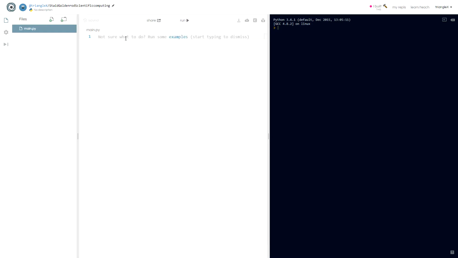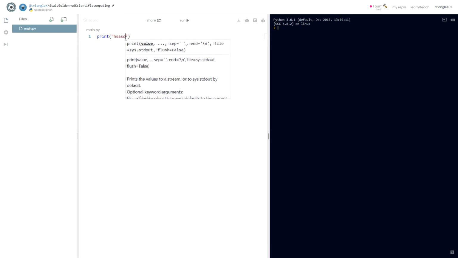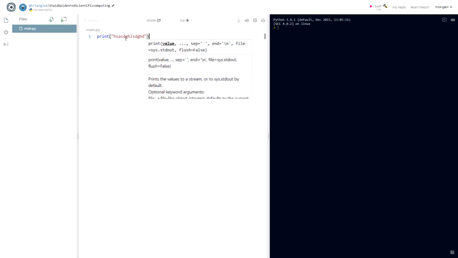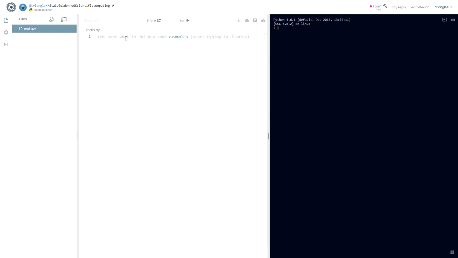But in Python it's just print. So Python is different, and it includes its if commands and for loops. So just note it and write it down, because it's not like this at all in Java.